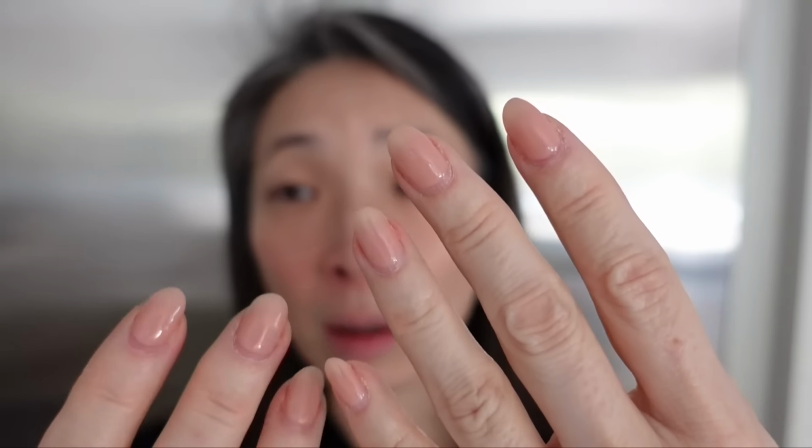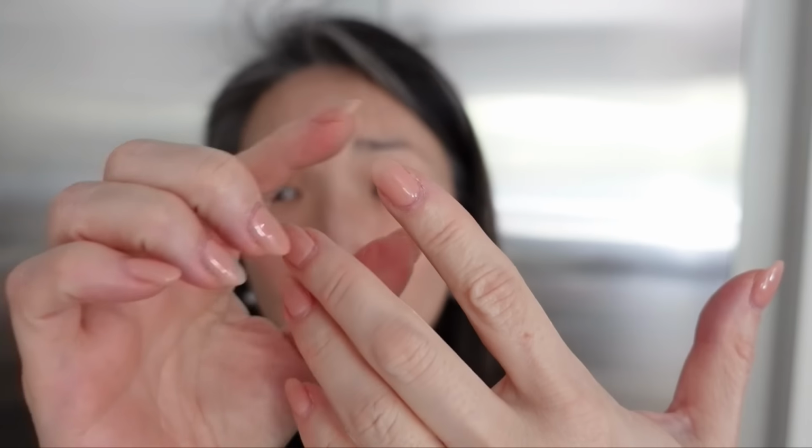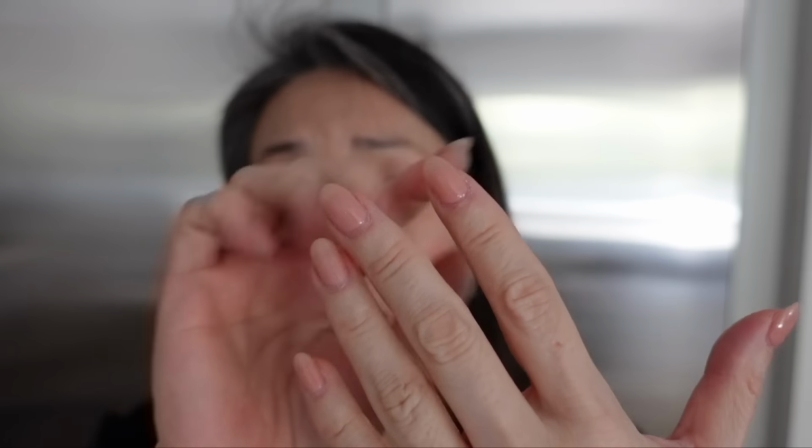Anyway, I have to leave very, very soon. I am getting my nails done. I've been growing them a little bit longer and I wanted a squoval shape. They filed them a little bit too pointy last time, I think because my nails were still too short. It was hard for them to get a normal kind of curve.